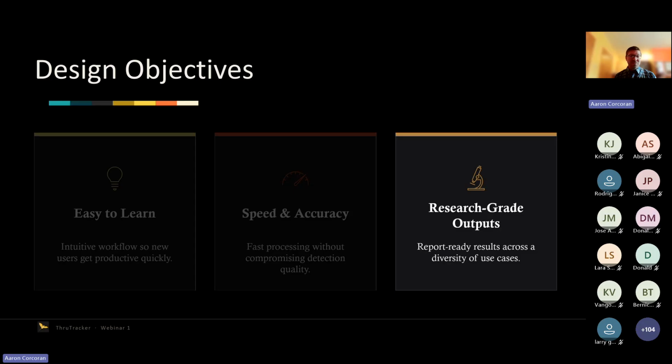And we want research-grade outputs. We want to be able to produce figures and videos that could be presented in reports, publications, outreach materials, etc. So you can see that is a lot to do all in one package. And in some cases, we're trying to gear this simultaneously for a beginner and for somebody who wants to really get professional level outputs.